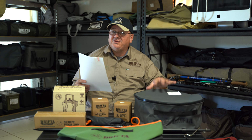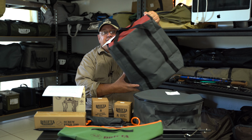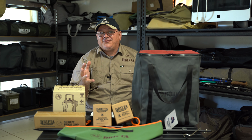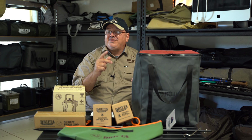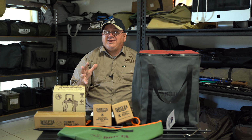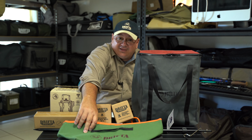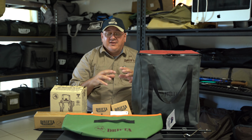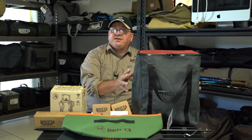So we're going to go on to the Drifta line of gear now. So I'm going to talk about these bags. As you're aware, the conventional canvas that Drifta uses is an 8-ounce canvas. They're starting to come out with some 12 and 18-ounce canvas, and we'll talk about the 18-ounce canvas on some of these bags I've got here. And we'll talk about them soon. Again, they're Drifta product. So remember guys, these bags are made here in Australia. These are Australian manufactured. These are used in the Australian canvas.